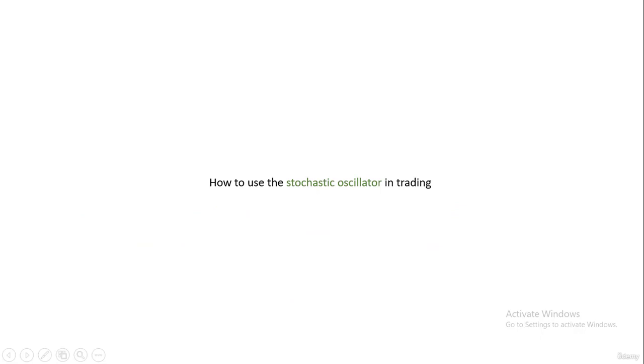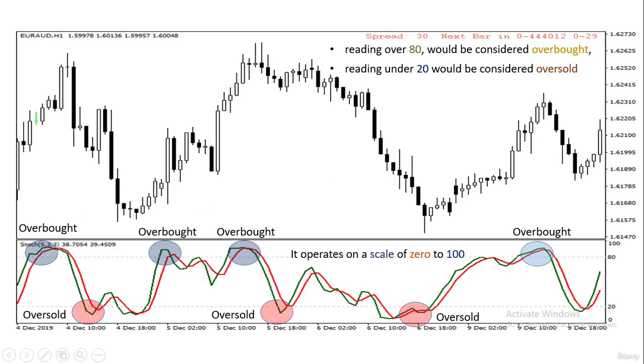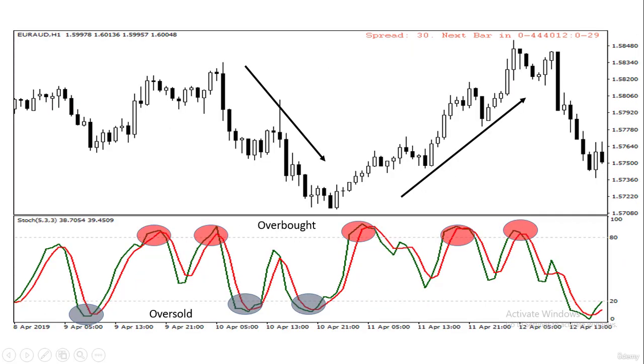How to use the stochastic oscillator in trading? To use the stochastic oscillator, it is first important to understand exactly what the readings are showing you. The stochastic oscillator is a bound oscillator, which means it operates on a scale of 0 to 100, and this scale represents the asset's entire trading range during the 14 days. The final percentage shows where the most recent closing price sits within the range. This makes it easy to identify overbought and oversold signals, regardless of how quickly the market price changes and how the market volume fluctuates, and the stochastic oscillator will always move in the range.